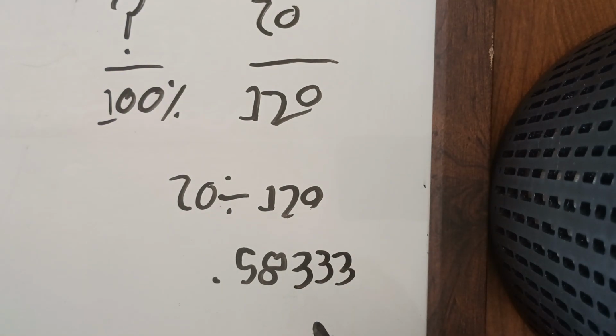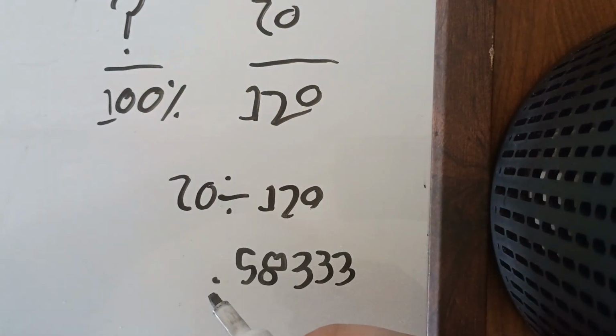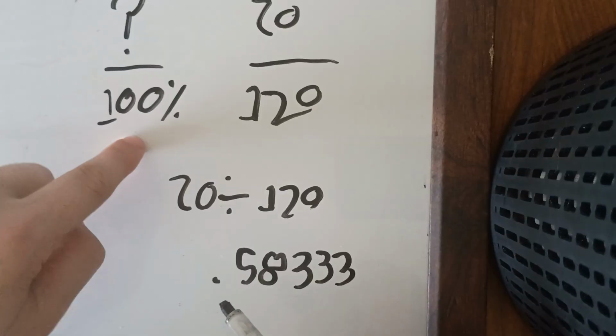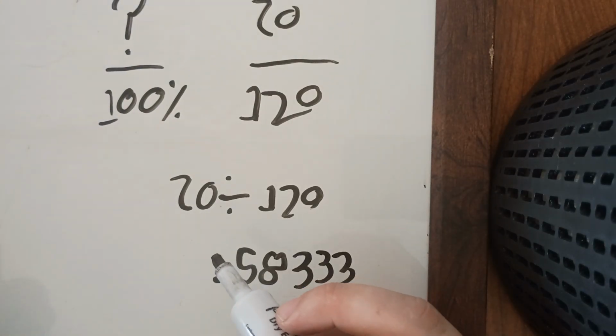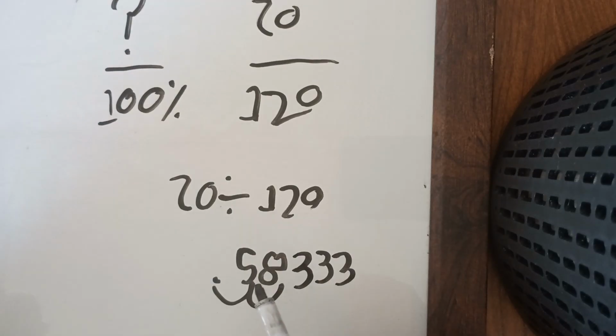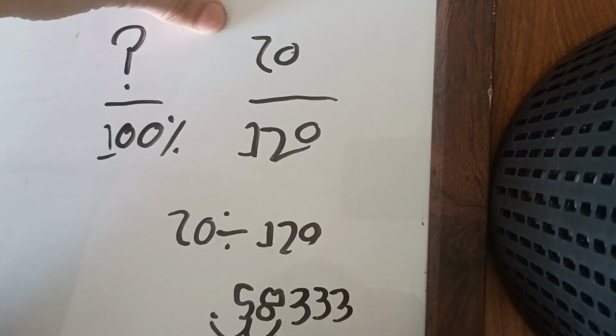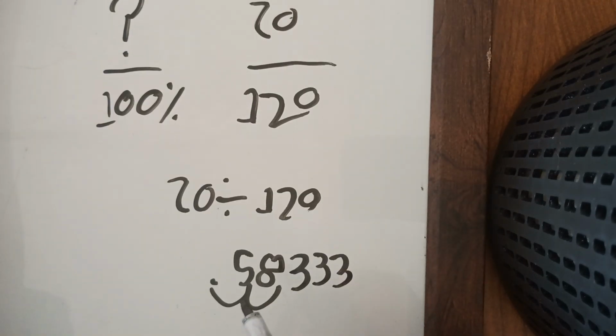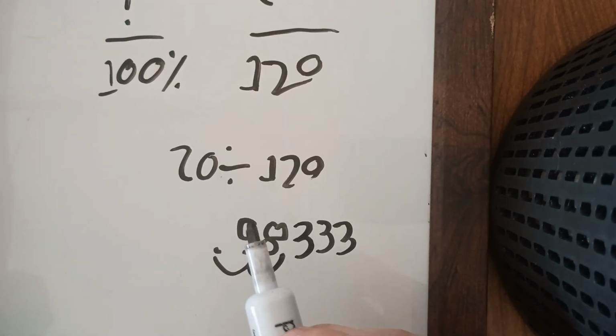And the next thing you do after that, once you've got that number as a decimal, you just multiply it by 100, which is your percent. You multiply it by the 100, which you don't actually have to do on the calculator if you don't want to. Just move that decimal over. So the 70 out of our 120 is going to be 58%. That is how you do it.